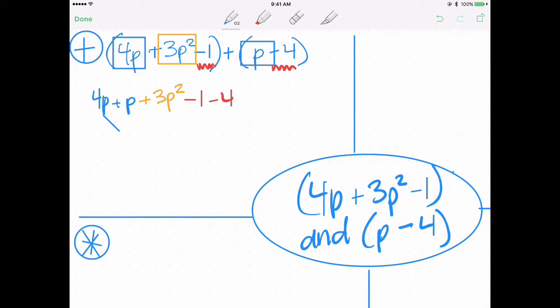So I have 4p plus p, or 1p, would be 5p. Remember that it's p, not p squared, and that's because we're adding, right? So oranges plus oranges equal oranges, if you've talked to me about that before. 3p squared doesn't have anything to add to it. Right, and then negative 1 minus 4 would be negative 5.